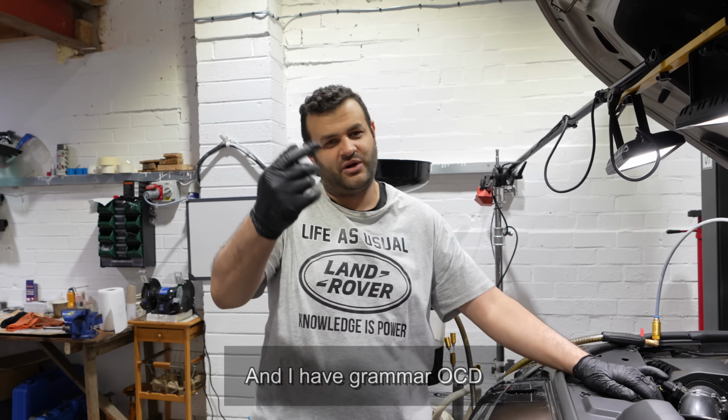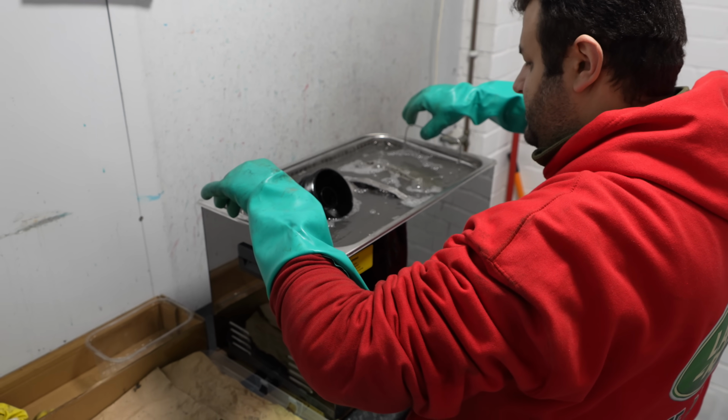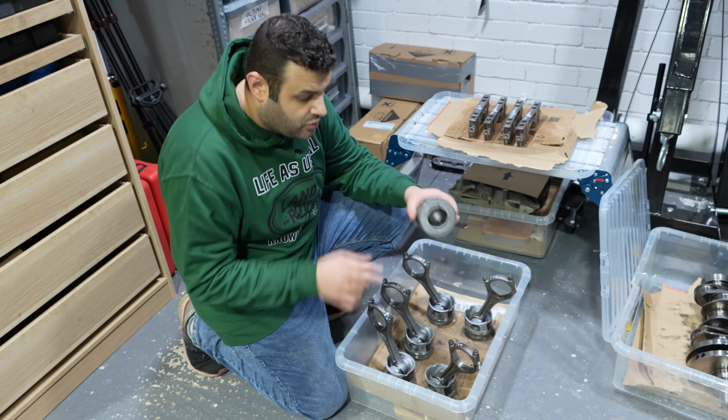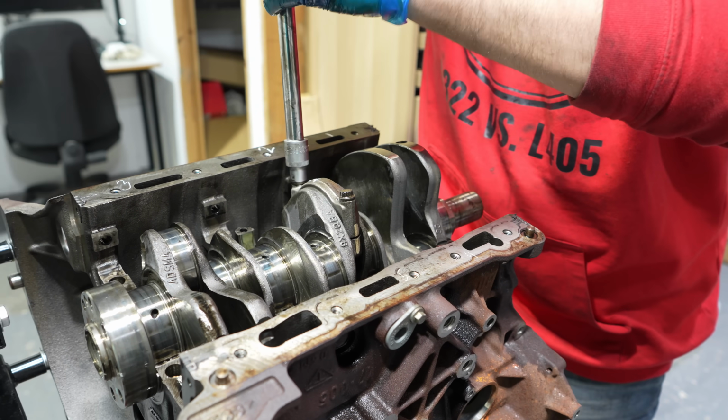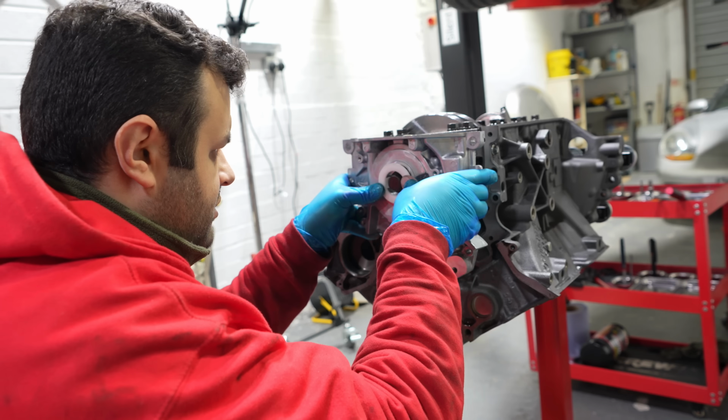So with this engine, I repainted the engine. Why? Because I want to. I used the ultrasonic cleaner on every single bit. I really detailed the engine, detailed every part. I replaced all bolts, all gaskets, every single seal. Things that people would never think about, I replaced. Why? It's because I want to. And also I want to learn. I want to learn how to do stuff. It's an opportunity for me to open things up and learn how the pump works. Learn how the oil pump, the fuel pump, what's that called? The coolant pump, things like that. I was keen on learning, and that came at a cost.